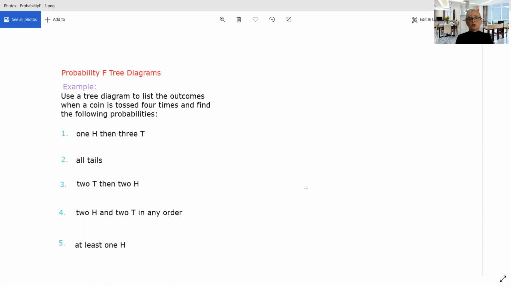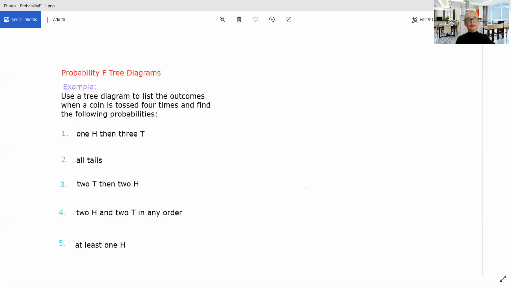This brings me to tree diagrams. Tree diagrams are a great way of helping you list all the possible outcomes. They can also be useful in helping you work out the probabilities, even if those outcomes are not equally likely. Here's an example where the outcomes each time are equally likely. Well, under normal circumstances anyway. If you have a coin, the probability that it will land heads up is a half, as is the probability that it will land tails up.